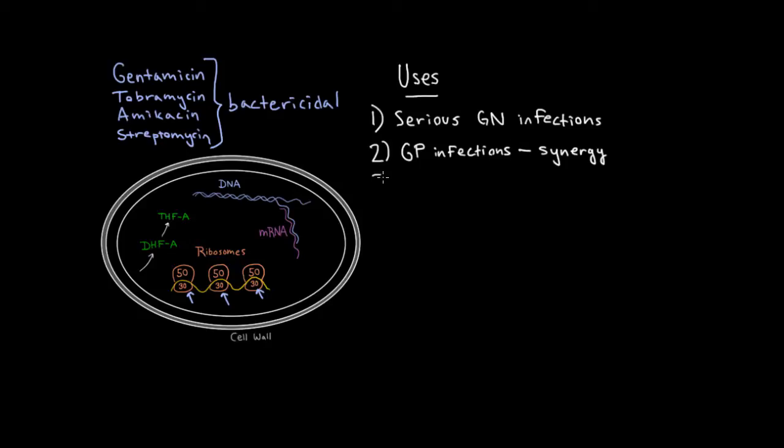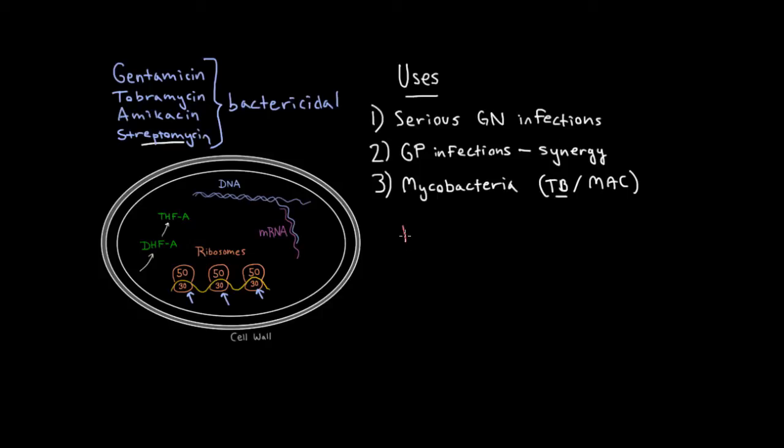And finally, a third use is that these antibiotics can actually be used against mycobacteria. Now, what are mycobacteria? Well, that includes TB, it includes MAC. And in fact, streptomycin, the one we wrote here, was one of the first drugs used to treat TB. And we actually stopped using it for a number of reasons. Its side effects and also the fact that it has to be injected, but it is effective against TB. And you may still sometimes see it used for resistant TB when other drugs won't cut it.